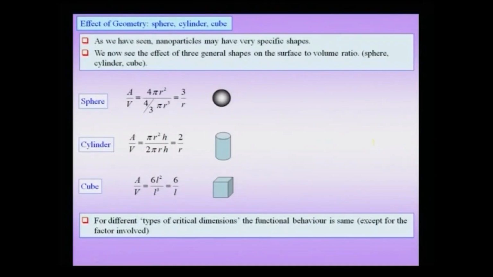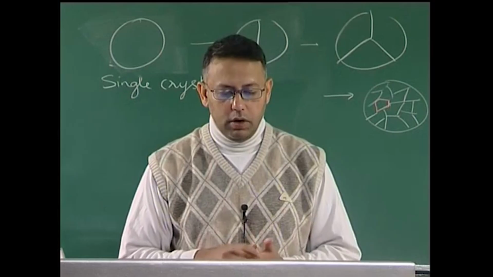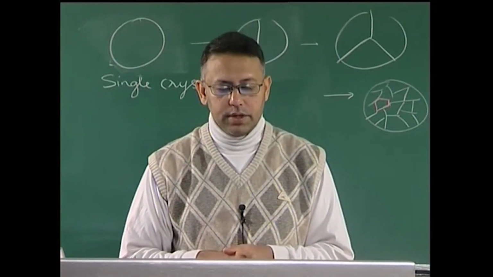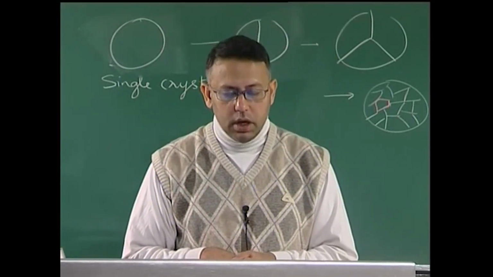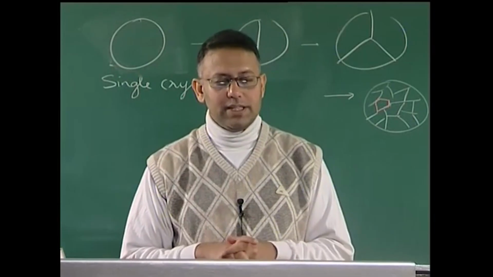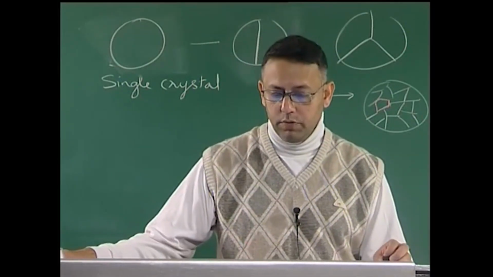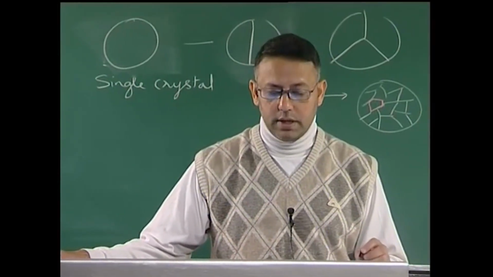Now, so far we have considered two geometries, which is the geometry of a spherical particle and the geometry of a polyhedral particle, which we considered was a cuboctahedral kind of starting shape. In general, of course, as we have seen when we classified nanoparticles, they can come in very many different kinds of geometries. There can be nano flowers, nano bows, nano strings, nano rods, etc.